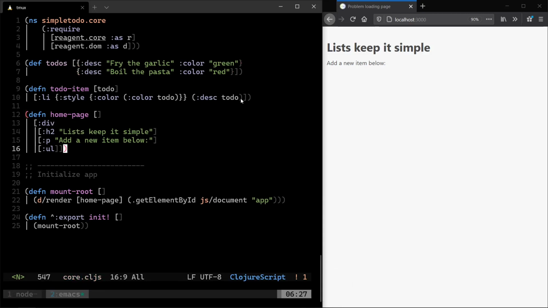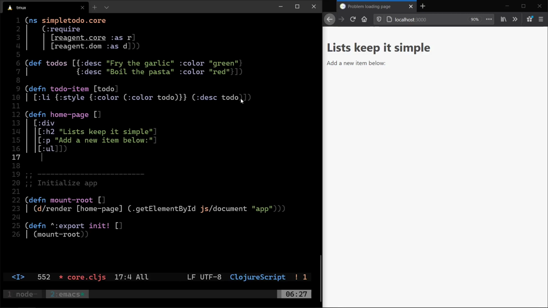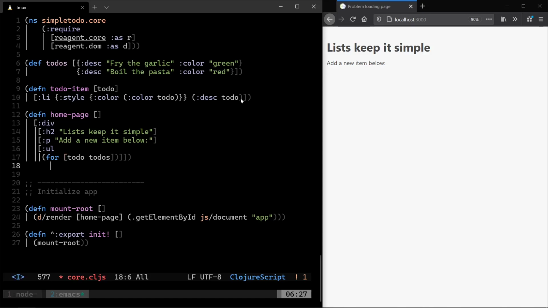So once we've got the to dos, let's loop over this, right? So we are just using a simple for loop. So it's going to be for to do and to dos. So it's going to assign every single element from this to dos list into to do, and we will simply call the to do item on each of the to dos. We do something like this, and bam, that is also working.